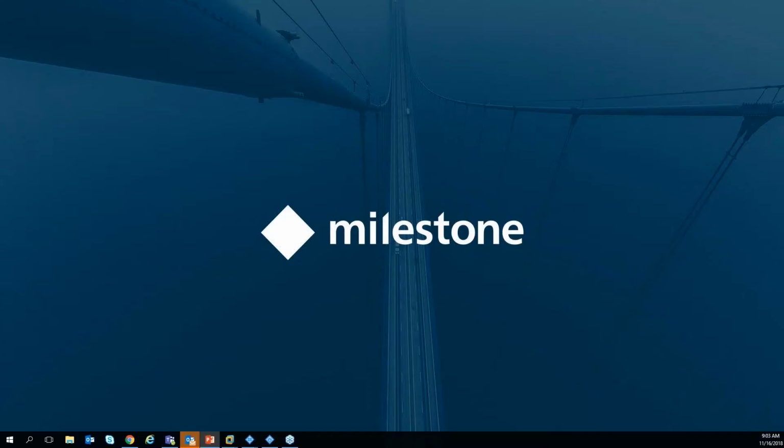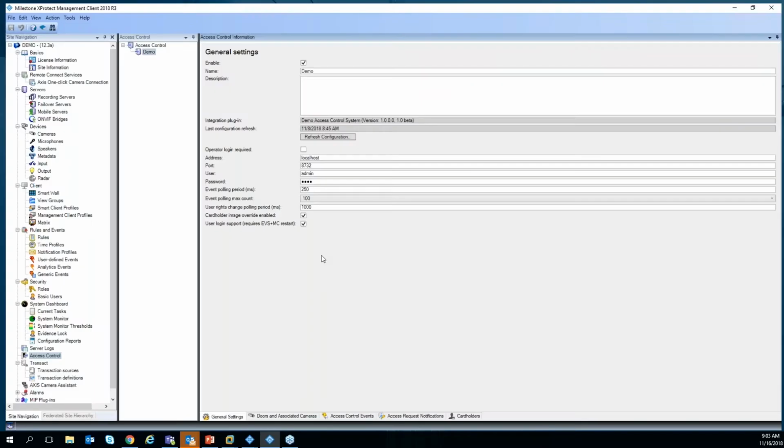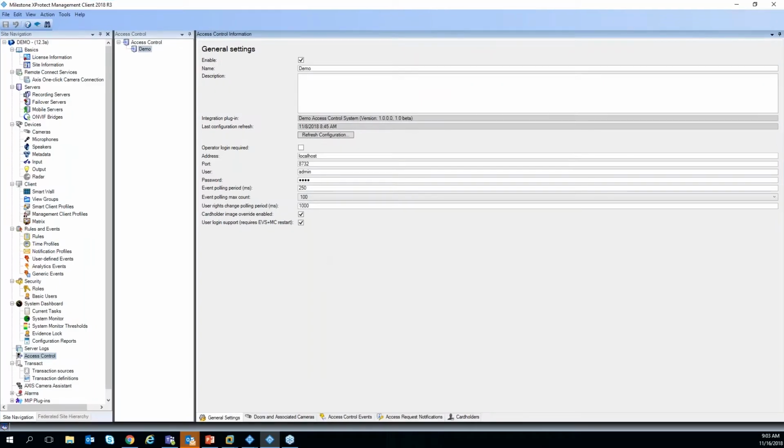Thanks, Jared. Before we get into the smart client, I just want to briefly discuss what Jared pointed out. Those multiple access control systems, when added to our framework, obviously there are going to be some differences in some of the advanced events and things, or differences between the access control platforms that you're bringing into the system.